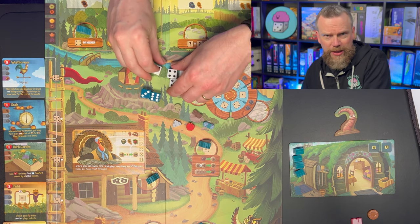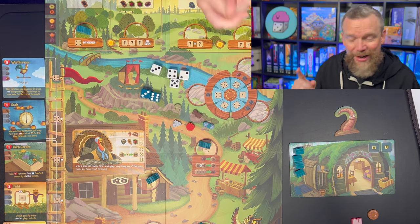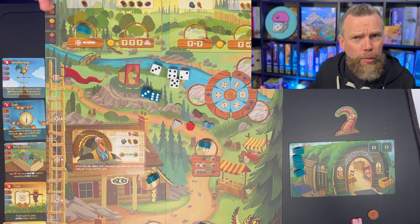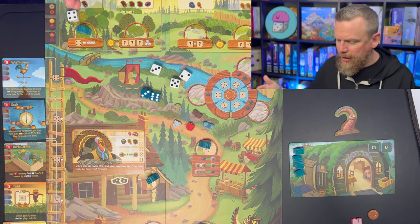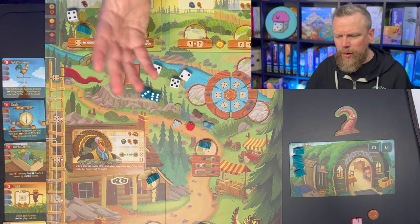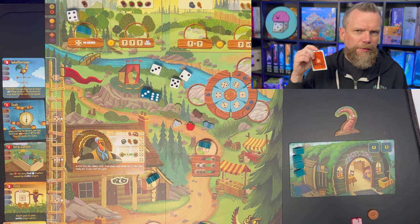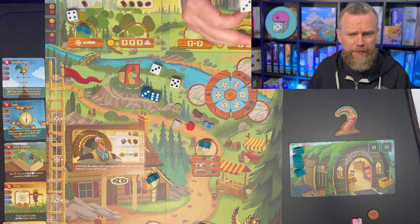This is the wrinkle in the worker placement: I only know the numbers on my family dice when placing my workers. I've got a total of six dice I can place, and the only way to activate workers is if I have the right die for that space. For example, to earn a wood I need a die of four or higher — I have a four, five, and six, so I can activate that space. Other spaces let you grab two comfort cards if you've got a one or two, which are helpful for earning victory points.